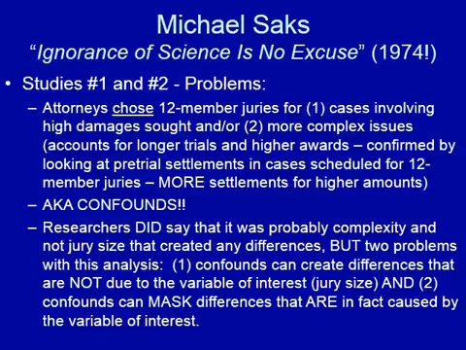Well, 2 problems can happen. Confounds like complexity and amount of damages can create differences that are not due to the variable of interest here, jury size, but also confounds might in fact mask differences that are in fact caused by the variable of interest. So Michael Sachs really astutely says in his article, in these studies, when the researchers saw a difference they didn't like, they explained it away by pointing to the confound. When they saw a non-difference they did like, they made believe the confound wasn't there. Given the procedures by which the data were collected and analyzed, one is simply unable to know what effect, if any, jury size did have.